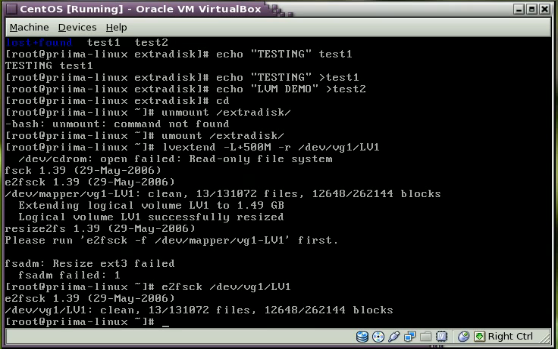Once the file system is checked, the -r option that we have given here basically invokes the resize command on the file system. resize2fs is used to resize both ext2 and ext3. What we have created is ext3, so it automatically identifies the file system and then resizes it.